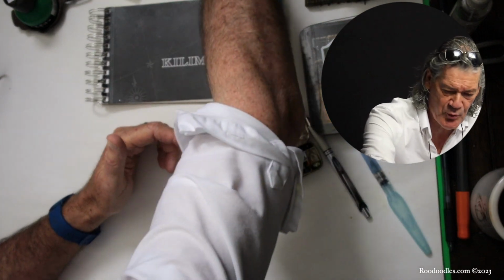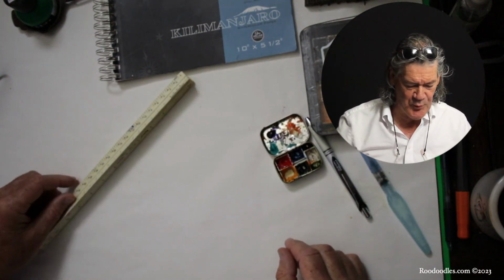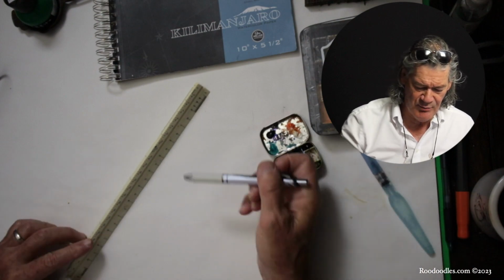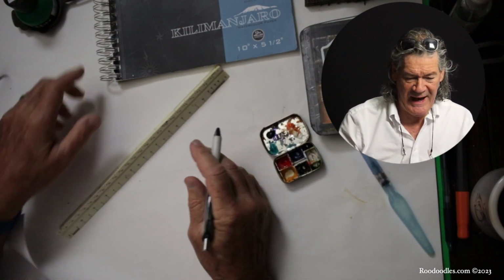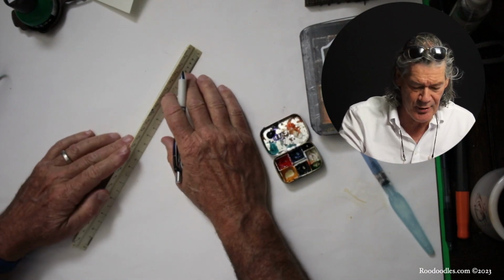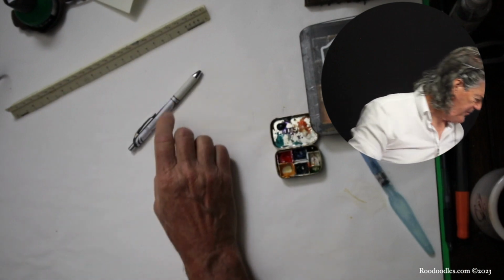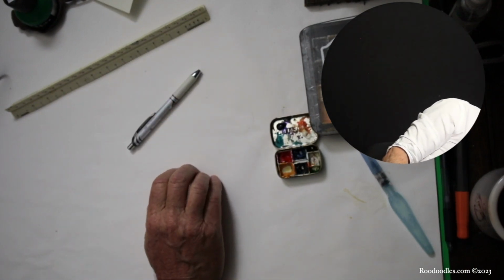That's what you have a ruler or a scale for. I keep an engineering scale, one that I had in high school. In mechanical drawing, I'd have a scale and a protractor and a flexible curve. I didn't have all those things. So I still have a flexible curve here somewhere. I keep it up here.